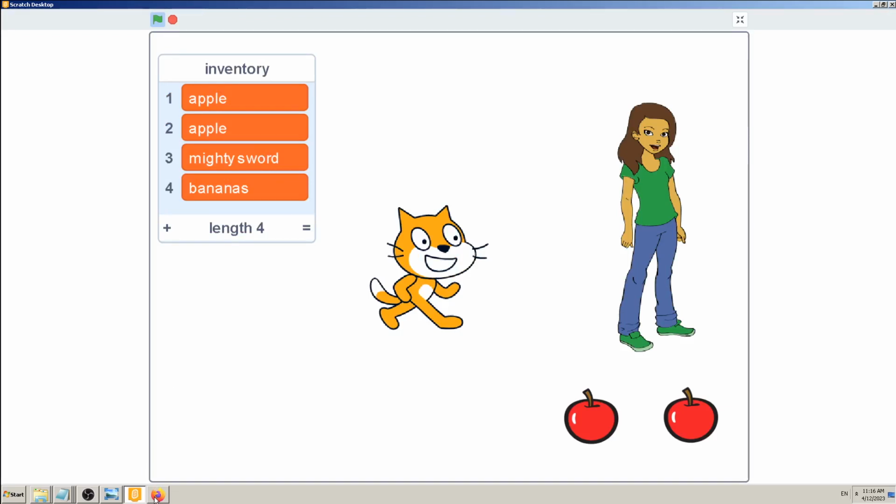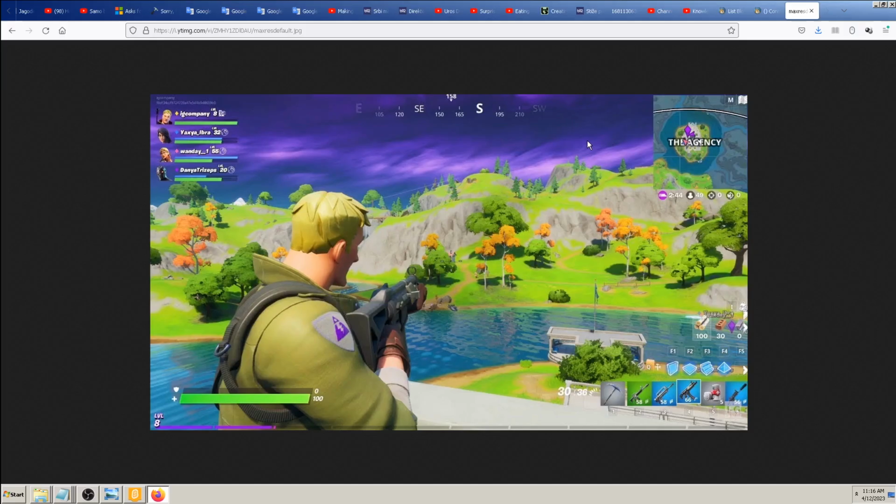under the hood, behind the visible, so you don't see this list on the screen of Fortnite, but that list is used to generate all of those icons and all of those guns and pickaxe or whatever your character uses on the screen.